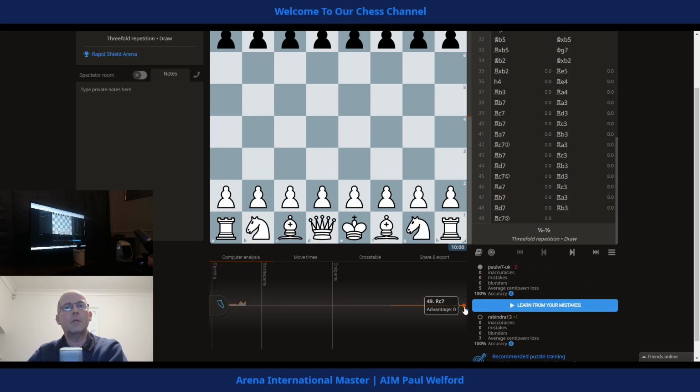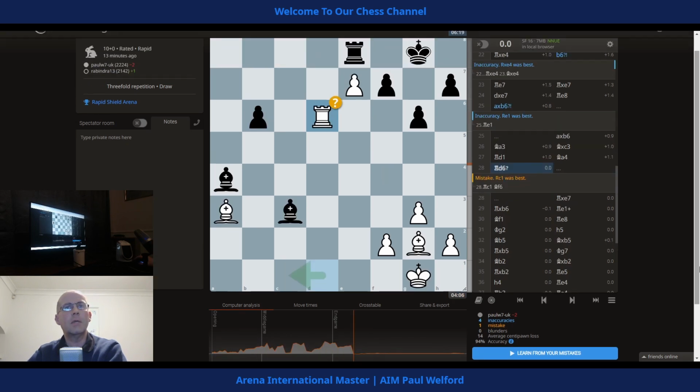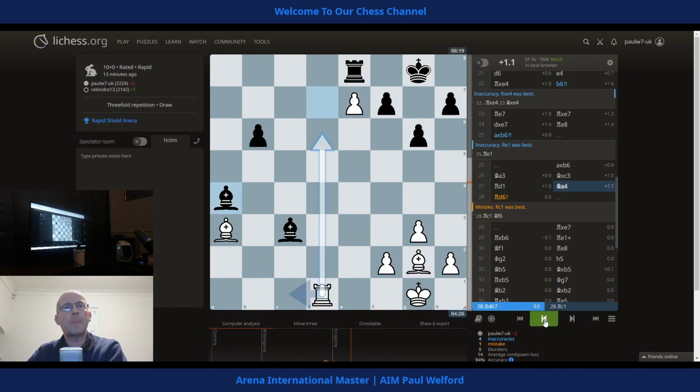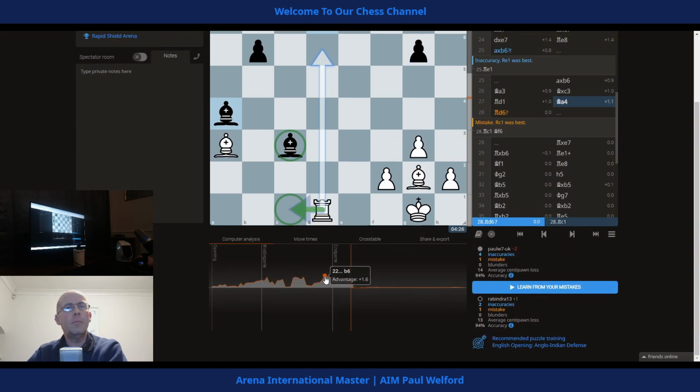Yeah, so it is flatline level here. So has it been up and down anywhere before that? It has. Oh, we're actually better. We're actually better in part. So at least it's good to know we were never actually worse in the game. And it's come back to flatline level in this position. So what I should have done was played rook across to hit the bishop, but it's still just +1. Yeah, 1.5, 1.6 is the biggest advantage that we ever got.